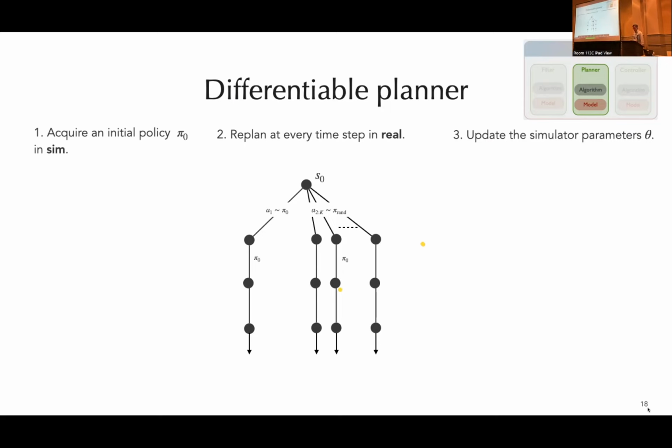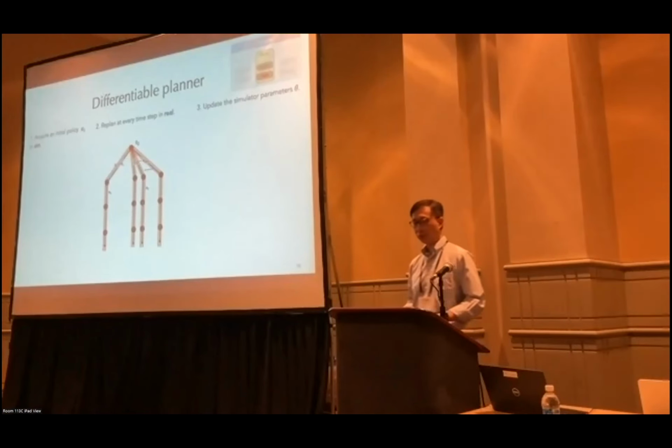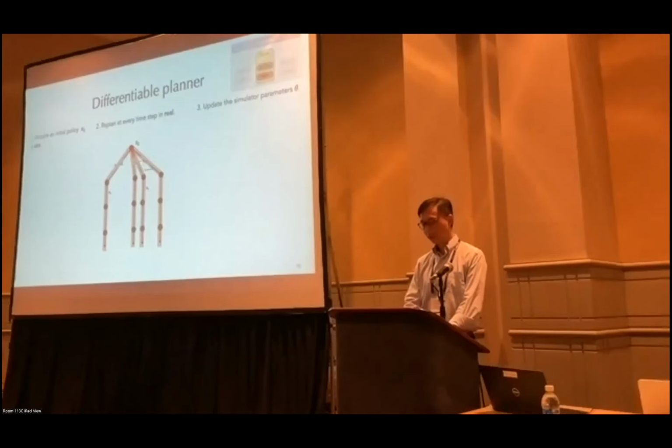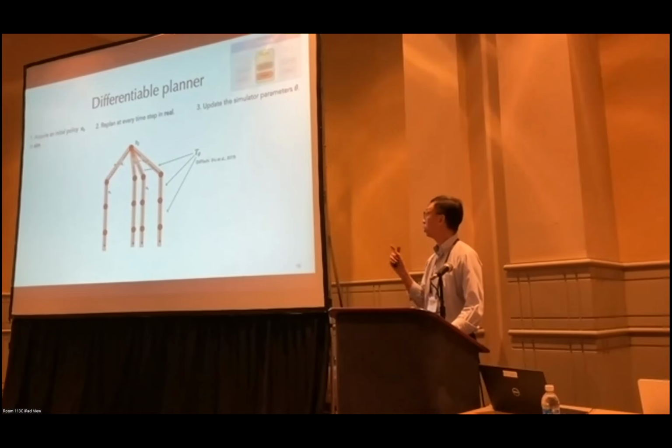Right, to replan, given the current state, we consider K actions. The first action is taken from the initial policy that was trained in the simulator, and the other K-1 actions are just random actions for exploration. After the first action, we just follow the initial policy. So there's a trajectory optimization for each of the traces over here. Then where does the simulator come in? Every time we unroll the action, we have to use the simulator as a predictive model of dynamics. We use a differentiable simulator called DiffTaichi. It's very recent. Now you can see that this entire structure is differentiable, and therefore we can easily update the parameters theta.